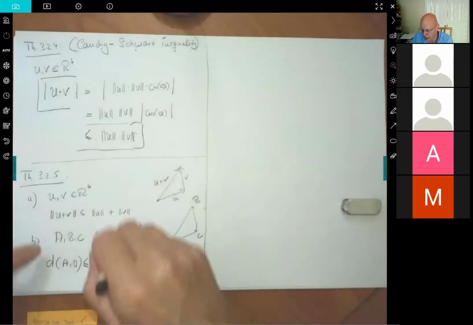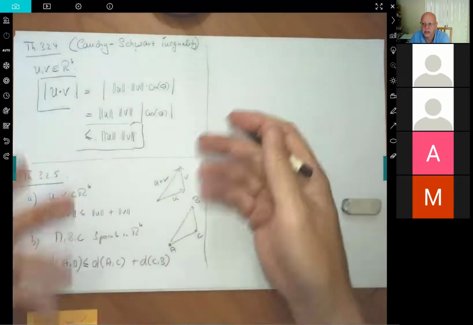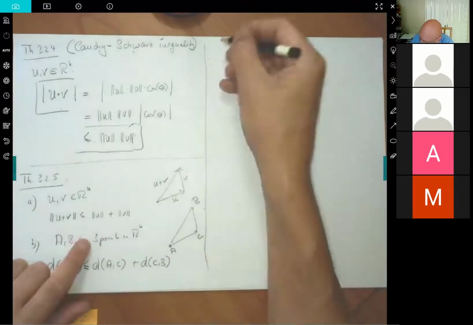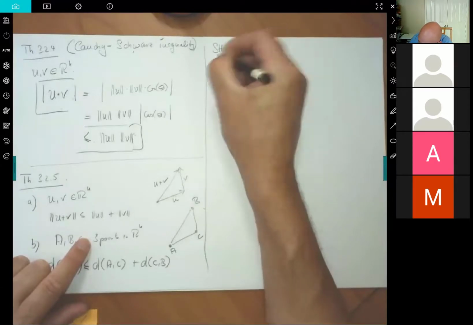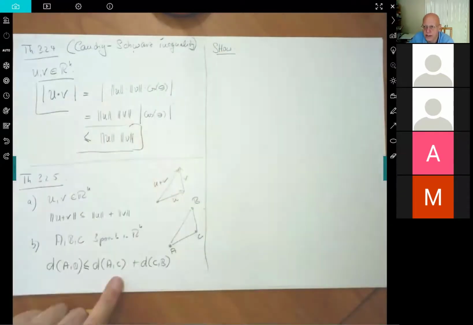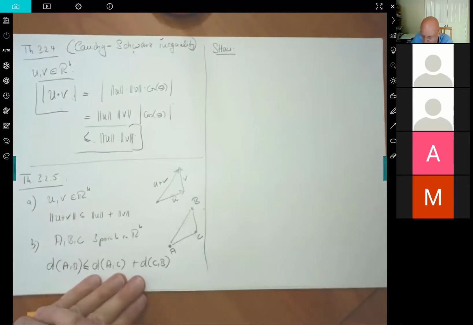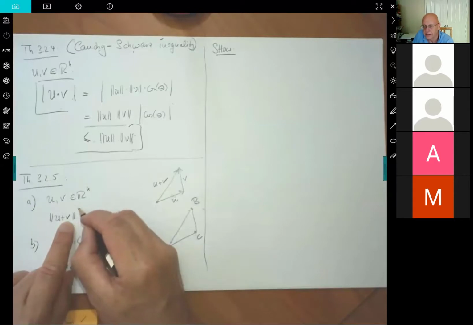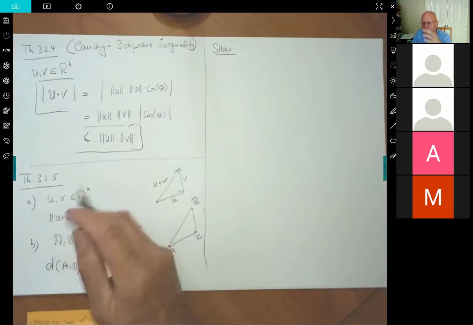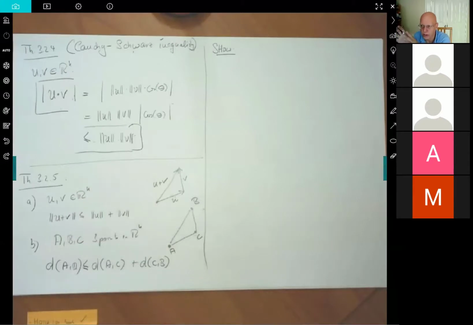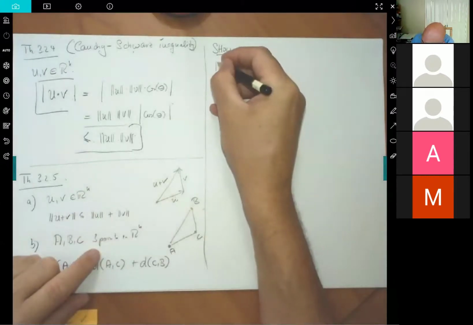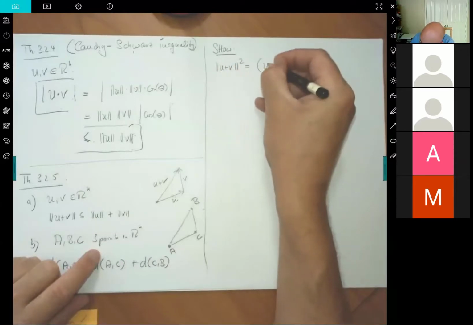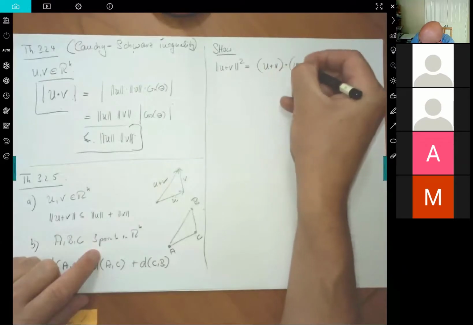So if you know this right away because you see it's the same picture and you would show it in the same way. And I just like to show part A. And you see here right away an application of the Cauchy-Schwarz inequality. That's why this is so nice here. So we start with the left-hand side, but we will square it. So once we square it, we can connect the norm to the dot product easier. So we do norm u plus v squared is u plus v dot u plus v.